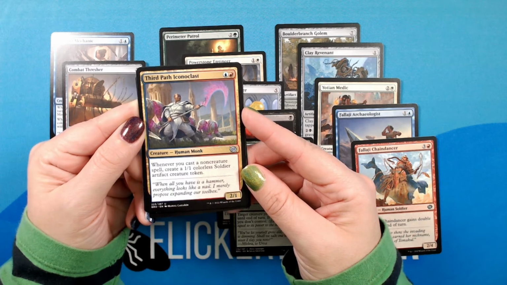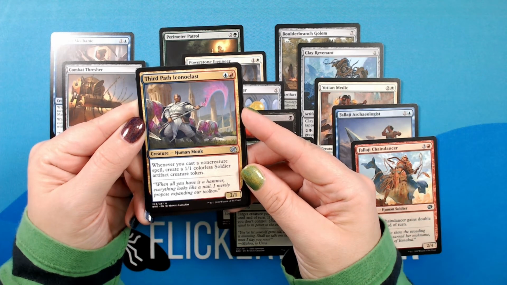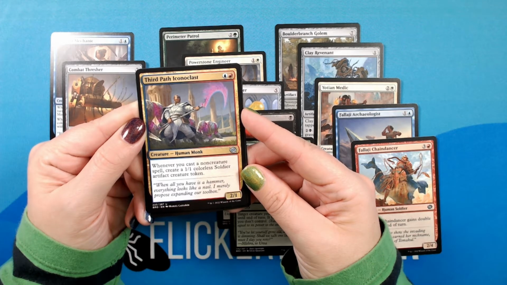Third Path Iconoclast, blue red for a 2/1 creature, human monk, uncommon. Whenever you cast a non-creature spell, create a 1/1 colorless soldier artifact creature token. When all you have is a hammer, everything looks like a nail. I merely propose expanding our toolbox.